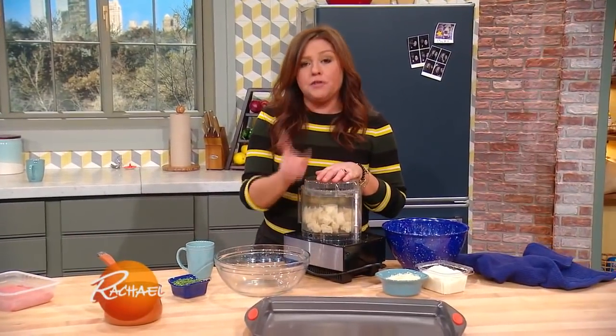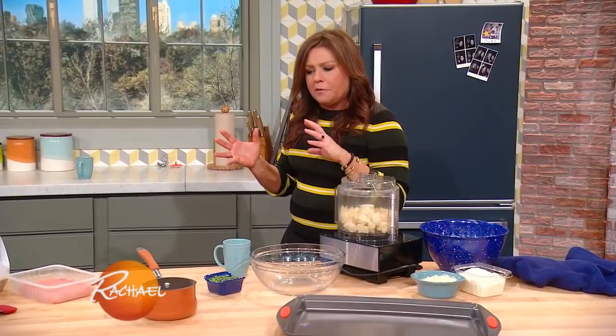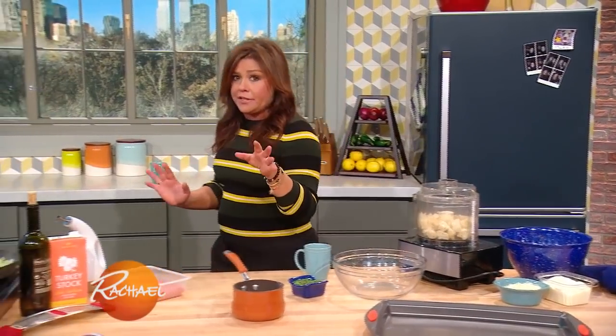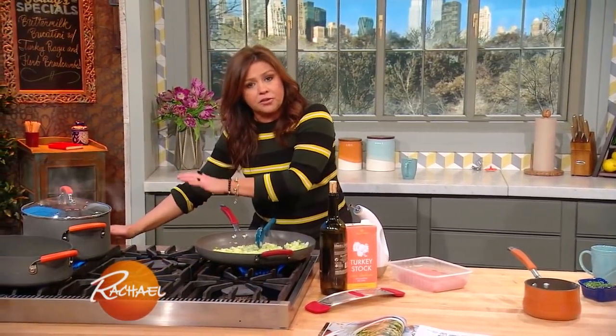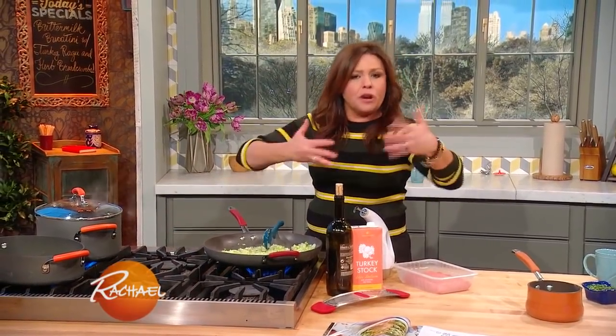We are going to make a very unusual pasta today, and it reminds me of a pasta I made years and years ago — the one and only time I ever did Iron Chef. We won and it was cool, but the thing I remember most from that day was how much I loved the pasta, because it used a Tuscan technique where the pasta is cooked partially in boiling salted water and then finished in simmering red wine. That's drunken pasta.